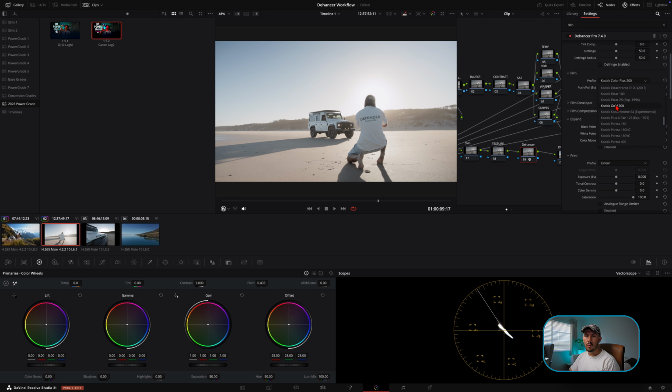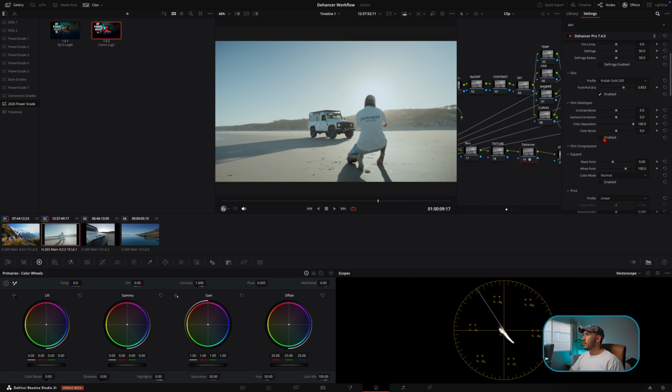We've got here Kodak Gold 200. Oh yeah, I like that one. Let's stick with that one. So we've got the Kodak Gold 200, and then you've also got a push and pull EV here, so you can see it changing the image as well. I quite like it up the warmer side.